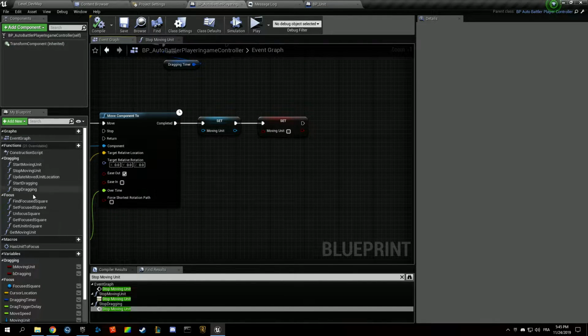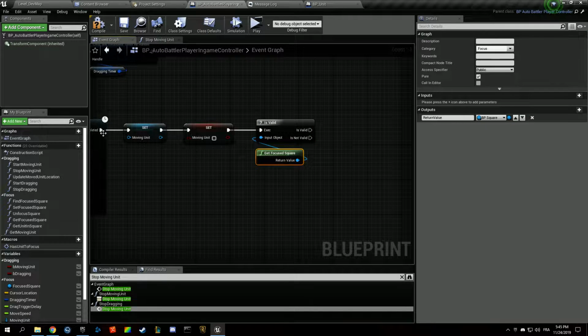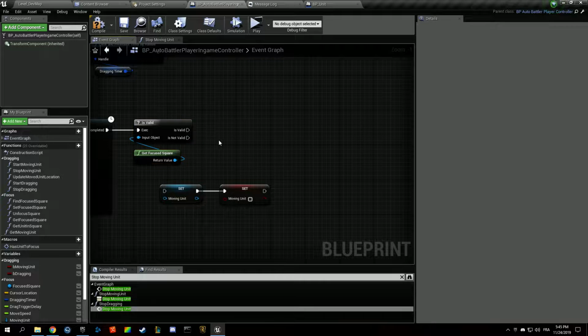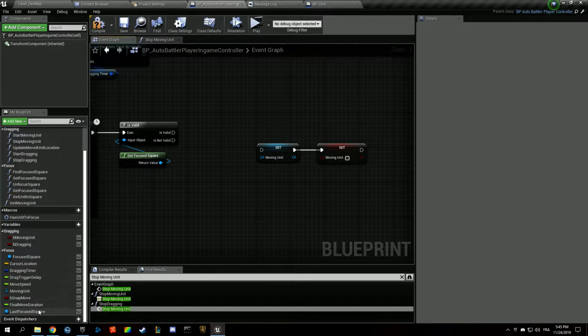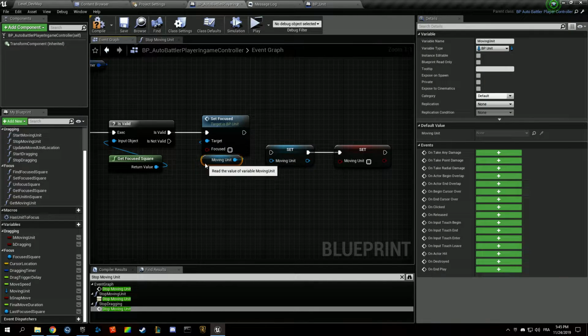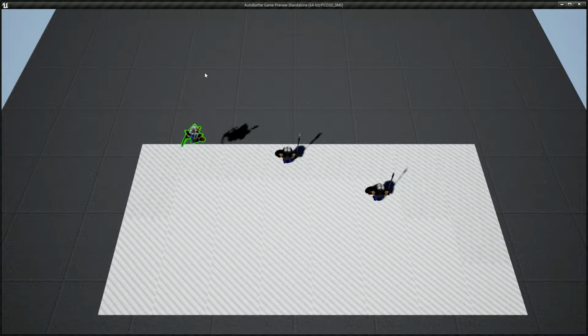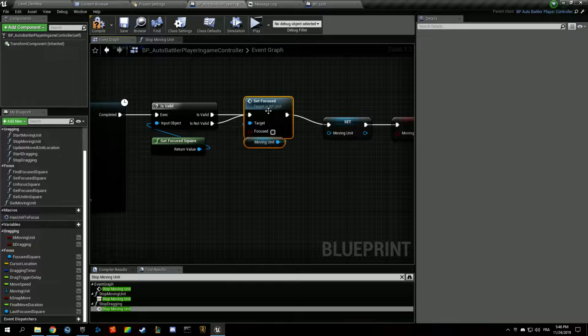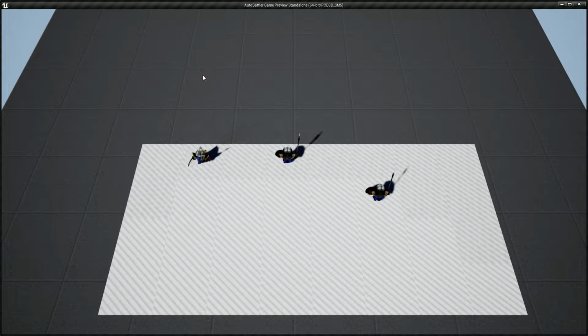So when we drop the units, if we do not have a focus square, we're going to unfocus the moving units. So that's pretty easy. And we're going to do it real quick. Get moving units, unfocus that. Set focused, no longer focused, that one. And it should do the trick. Oh, it's not. Oh yeah, because we're checking if it's valid. We need to check if it's not valid. Like that. Yep. So we're no longer focusing that unit, but if we drop it, we're still focusing it. So that's the first thing we had to fix.